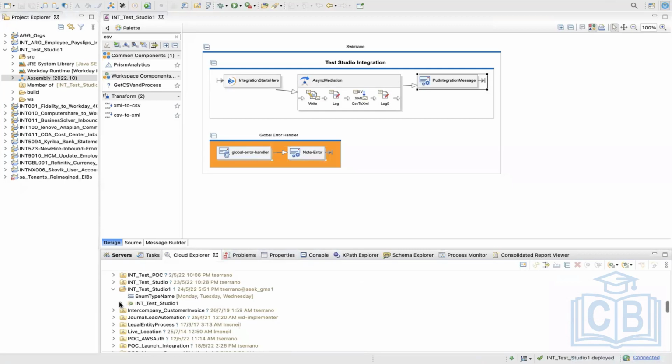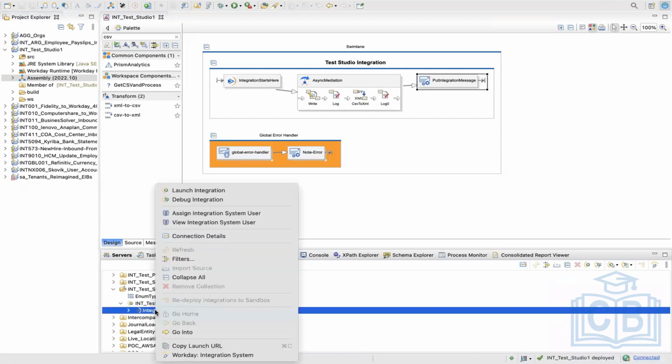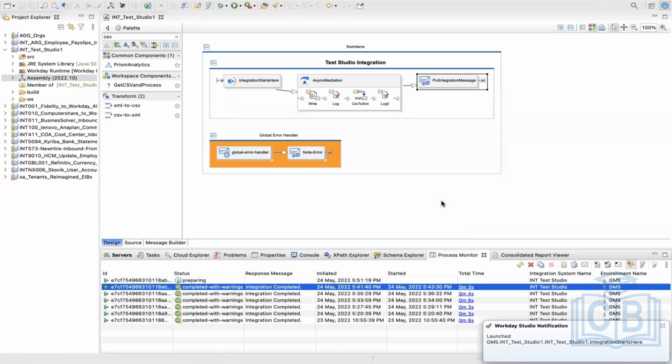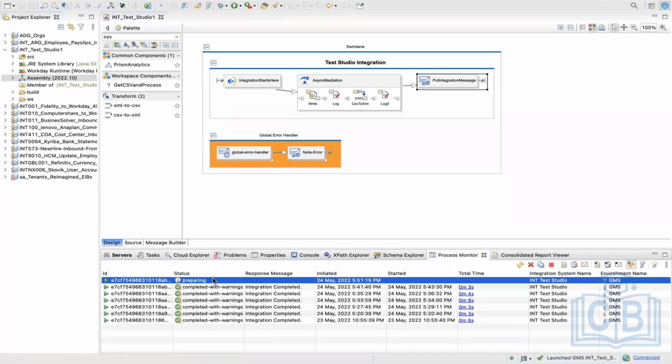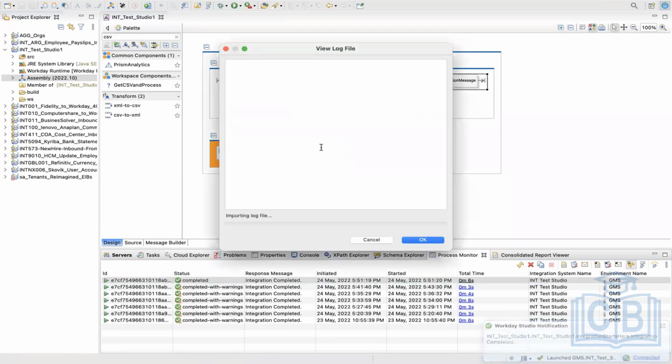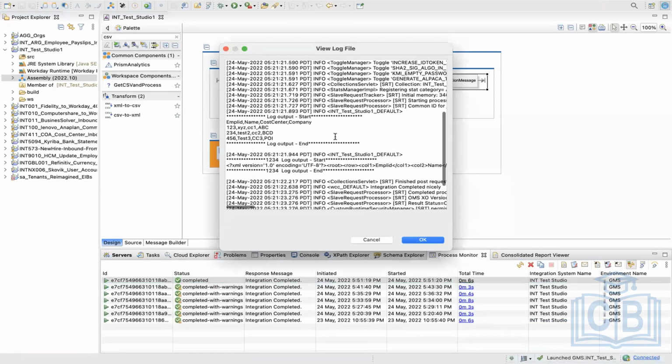Cloud Explorer. I go here and I launch. So completed. Now if I double click, now you see the output.